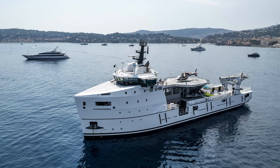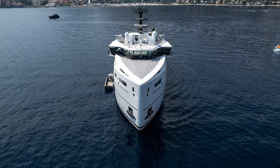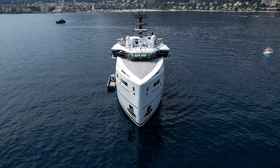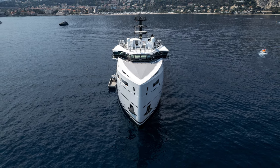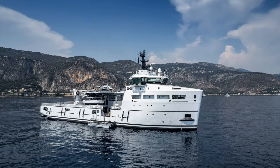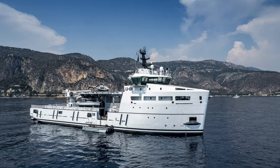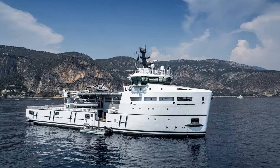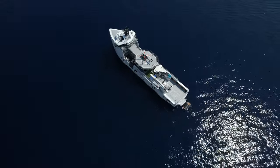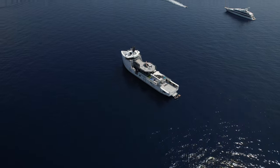I love it when I see commercial vessels which have been transformed into private yachts, whether as a support vessel or a primary vessel. When you have spent a few years at sea, you realise that every boat has a unique personality. This is one of the reasons why I love the thought of a tough and sturdy steel offshore support vessel now being used as a support vessel for private yachts.